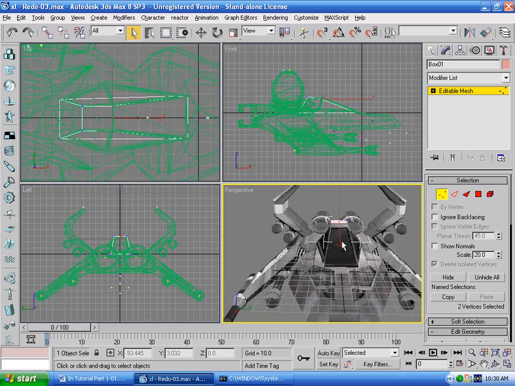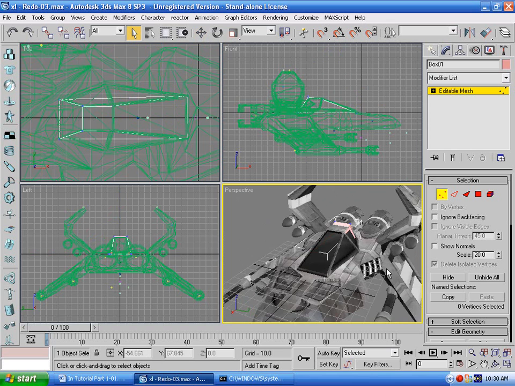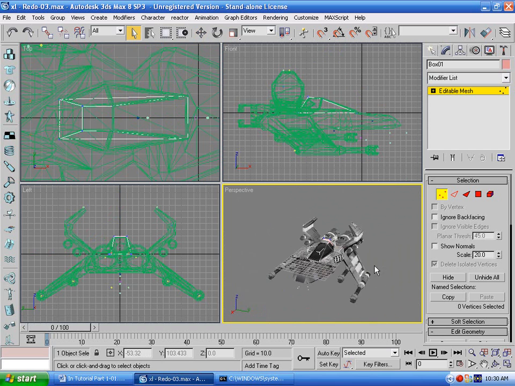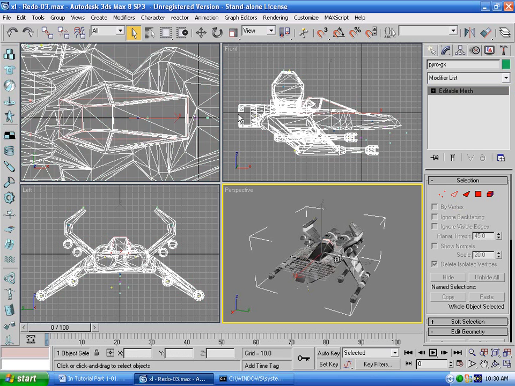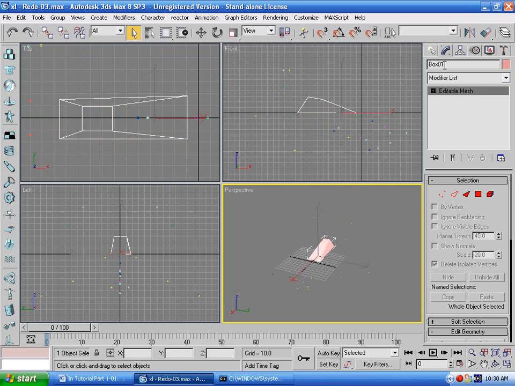And this will be actually what we'll collide into, and not the actual vehicle. But once you've got this done, you're going to want to go ahead. Once you create all the pieces, I'm not going to do it because it takes a very long time. You're going to want to delete your vehicle and rename this after your vehicle.